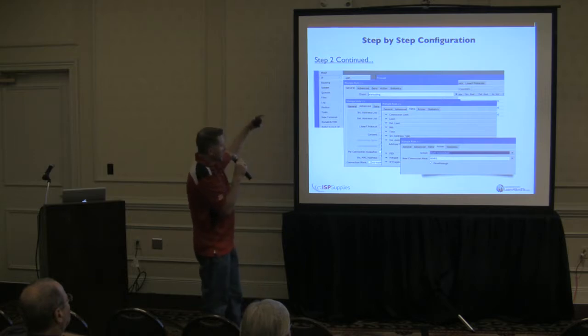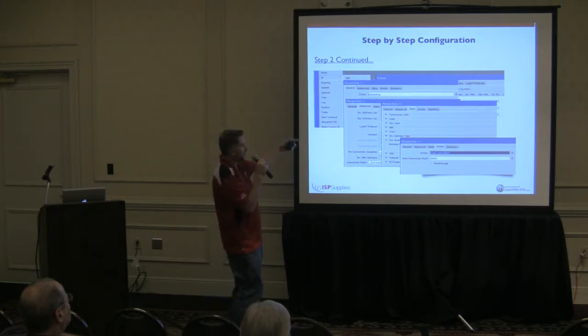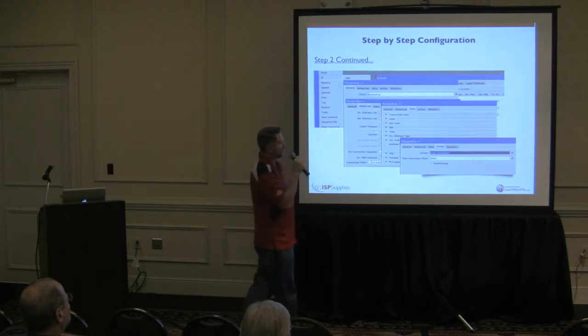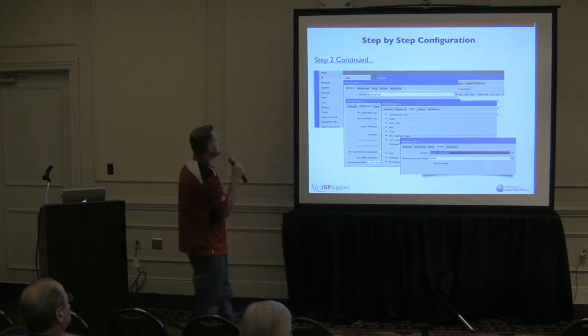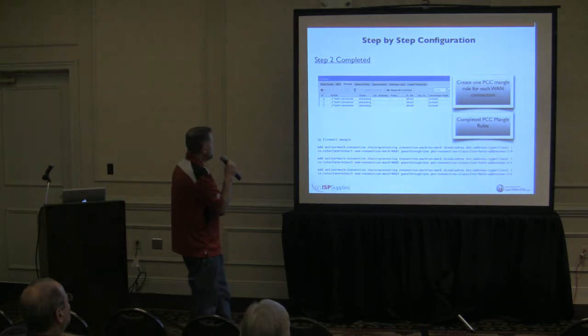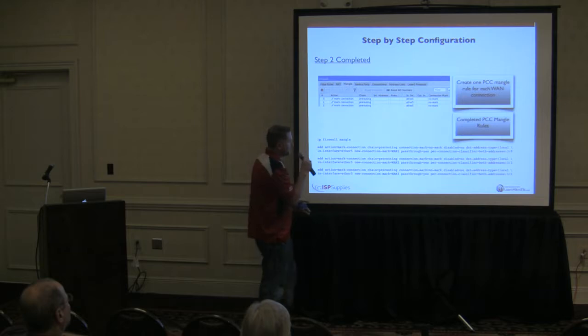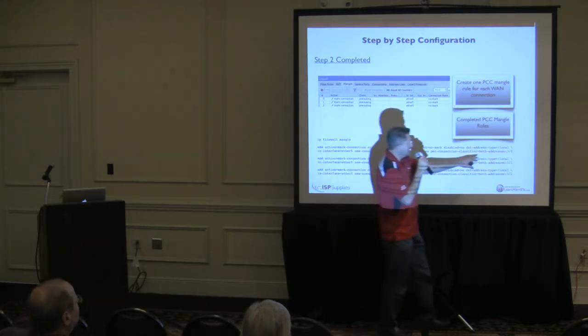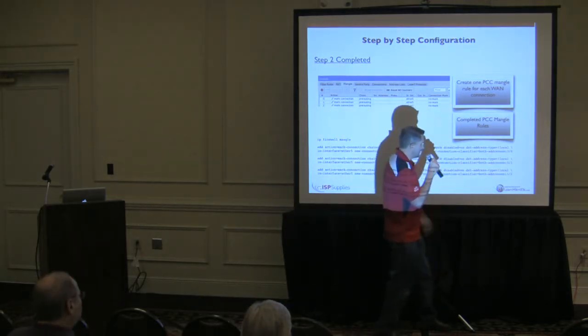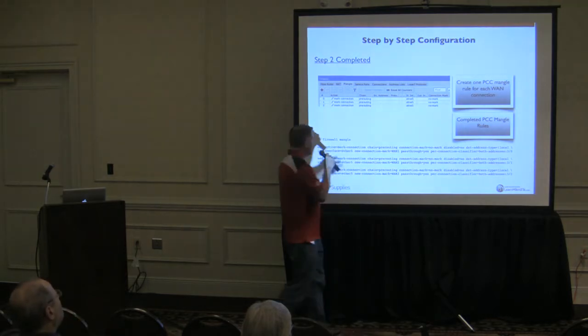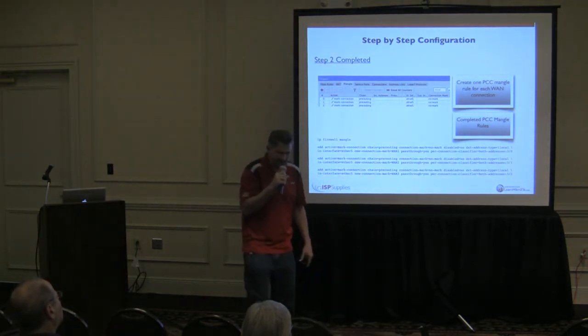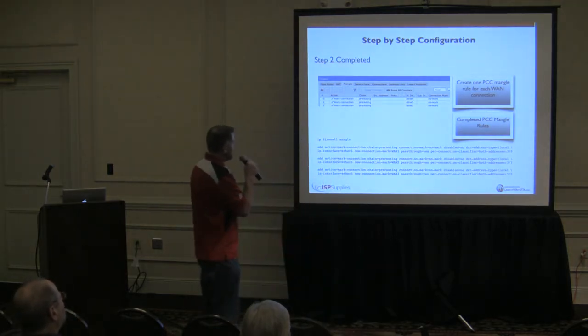So we're looking at traffic that's coming in the LAN interface. We're making a decision about it to sort it into a stream using PCC, and then we're marking those connections WAN 1. We'll repeat that then 3 times because we have 3 WAN connections, and you'll notice that they come out as 3 of 0, 3 of 1, and 3 of 2. And you can copy and paste now the completed PCC mangle rules.